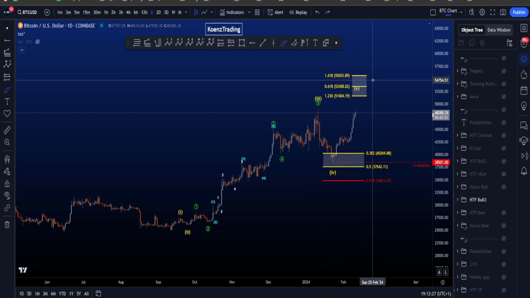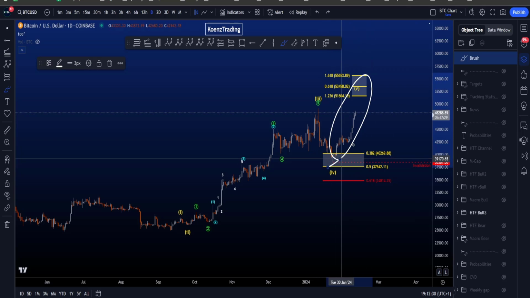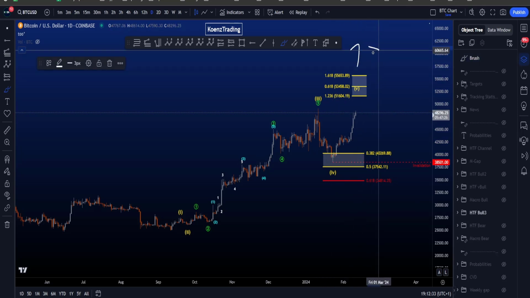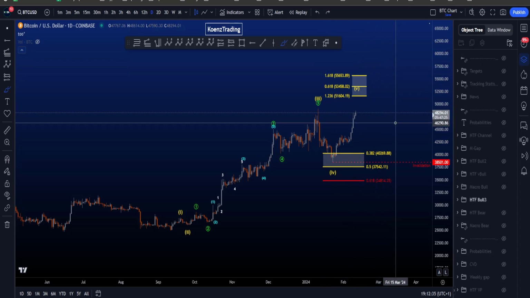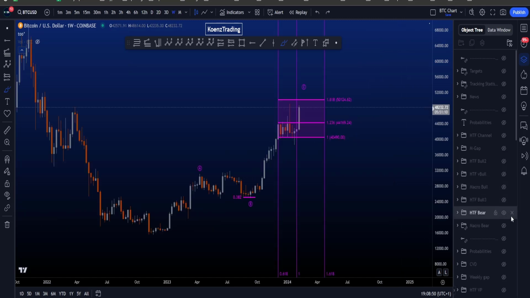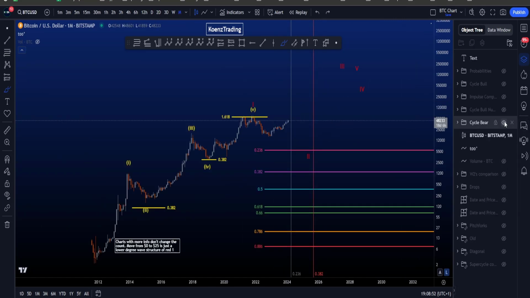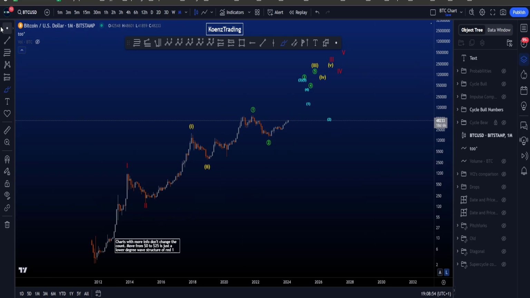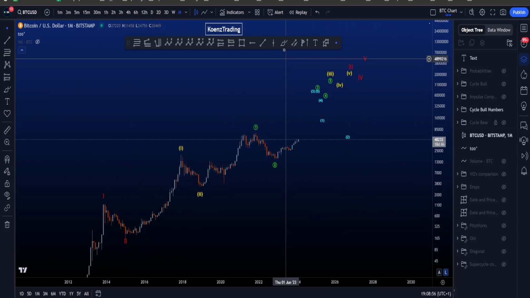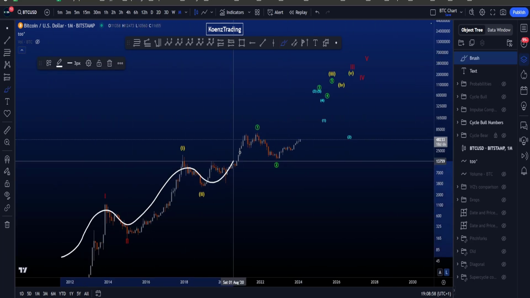then a potential C. Not to forget, we still have the bullish scenarios to come as well, so this scenario can also still be another wave 1 or potentially even a wave 3 in the bullish scenarios. If we go to the cycle bullish scenario, then we are looking for continuation to the upside. Here you can see we have multiple 1-2s on the chart.